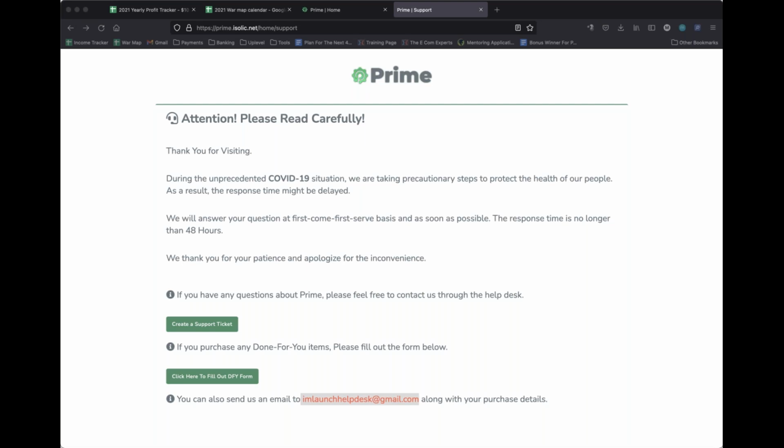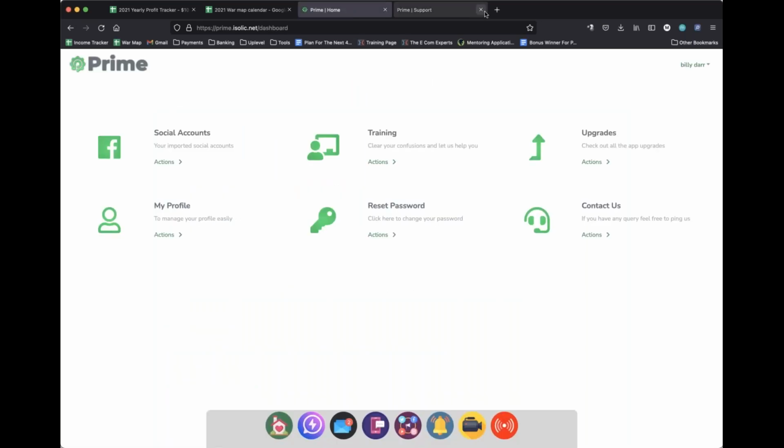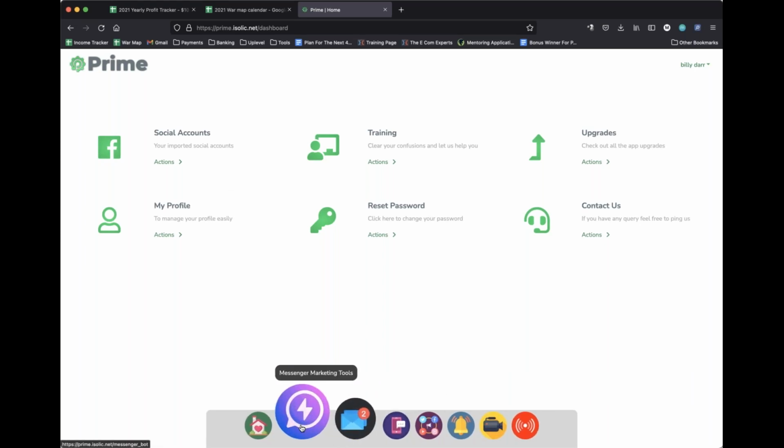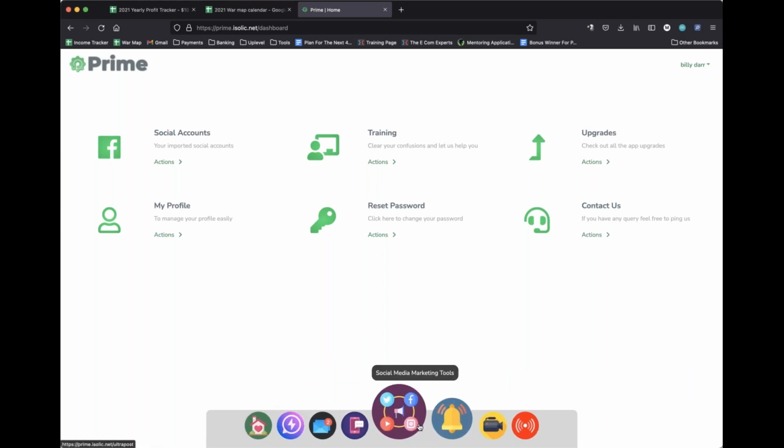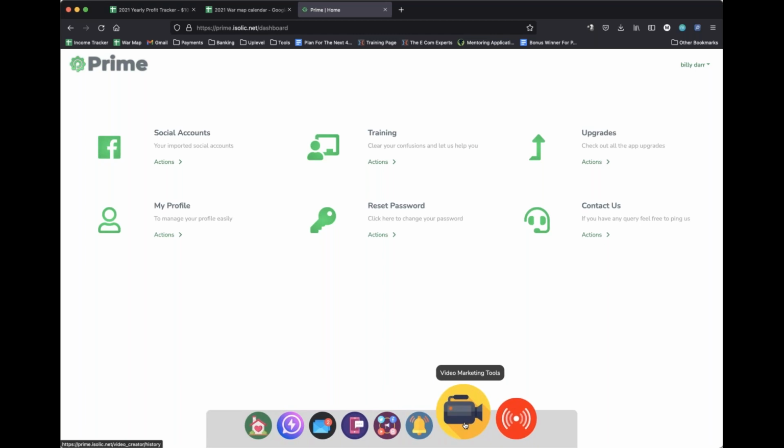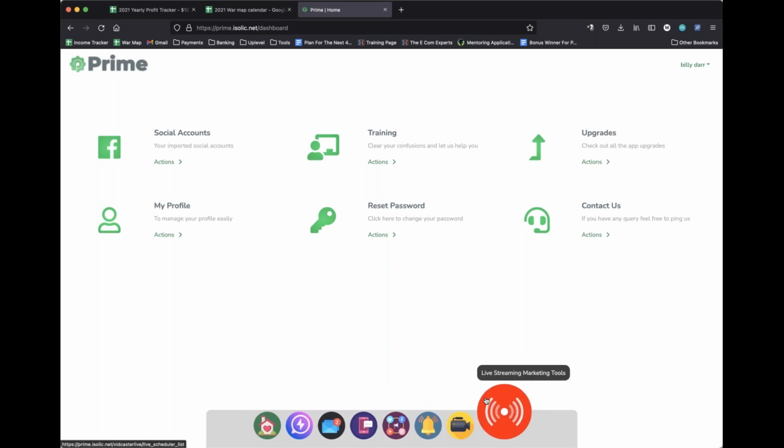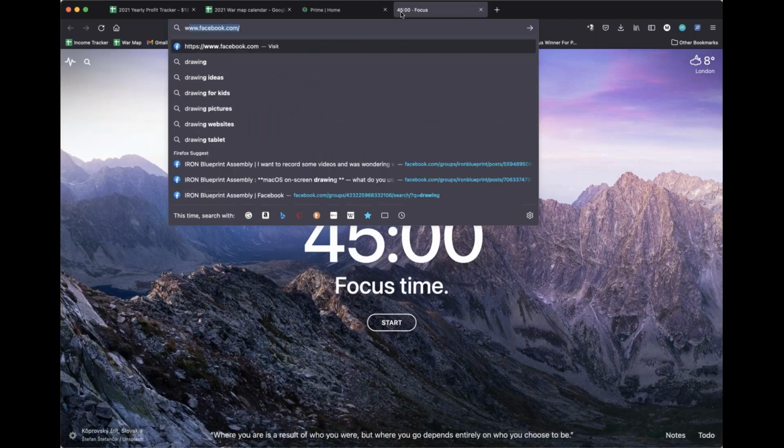All right, so it looks like everyone understands what we've covered so far. There's nothing really complicated that we've gone through at the moment. It's just basic tools. So this is the dashboard, and then we have the messenger, email, SMS, social media, push notifications, video marketing, and live streams. To explain this to you visually, I like to take out the trusted whiteboard here.